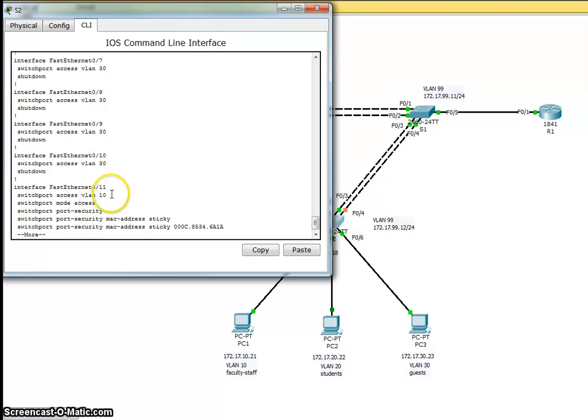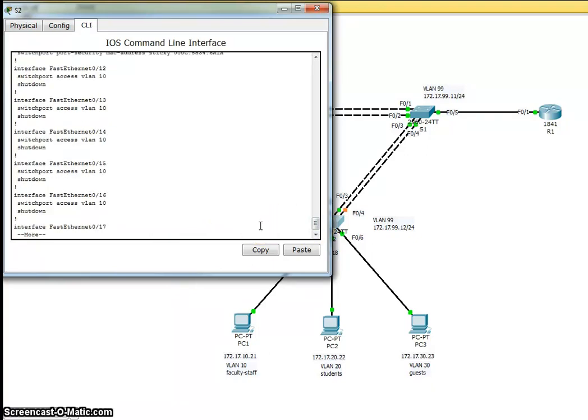Continuing on down the configuration, here we start in at port 011 with our VLAN 10 access, and again those security features that I mentioned, you can see it has already learned the MAC address of the particular device that is connected to it, and if that device were to be changed, if someone were to unplug it and plug in a different computer, it would not work.